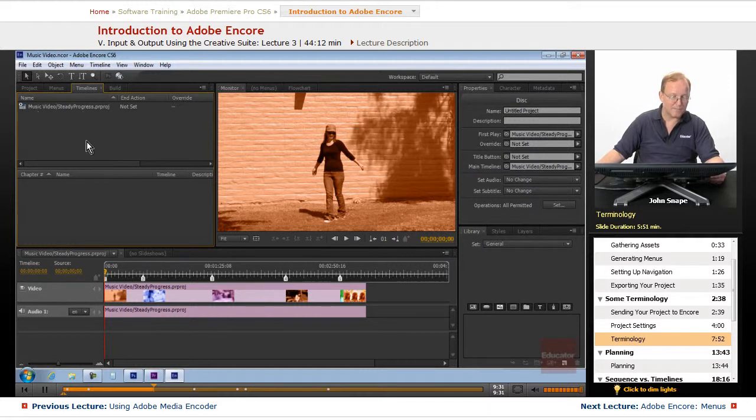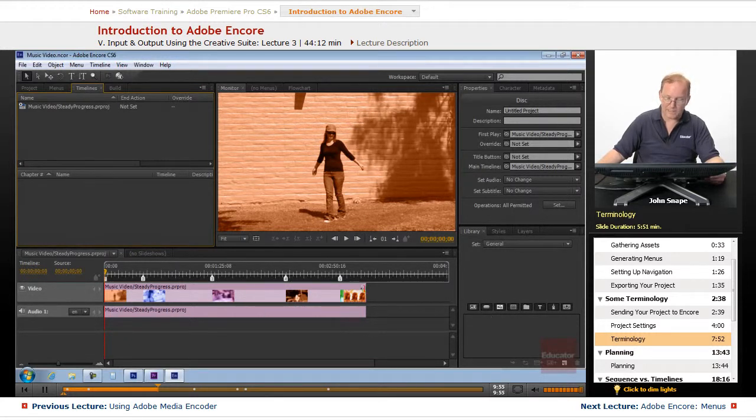Timelines. A timeline is a set of video that when you play the entire time, it'll go from the beginning to the end and then return to whatever you tell it to return to. It doesn't have to be just a single video file. You can have multiple video files on a timeline.